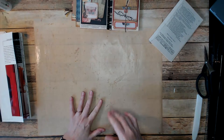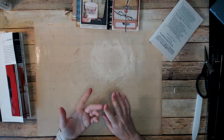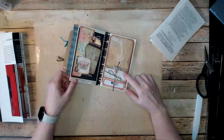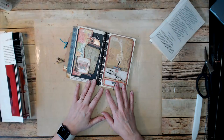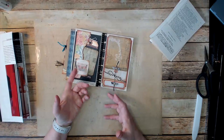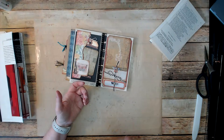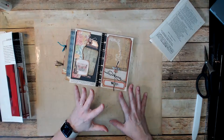But yes, I do want to do some basic neutral vintage paper backgrounds, some vintage looking tags and that sort of thing for doing some of this collage journal, like this piece right here with it being a grid paper. I just want to do some of those so you're not relying on, hey, what do I have around? I have lots of pattern papers, but I don't have that neutral background kind of stuff. So I want to do some of those so that you can just print out as you need. That will be one of those neutral sets. I think I have one, or do I have two? It's a neutral backgrounds kind of set. But I want to do something like that.